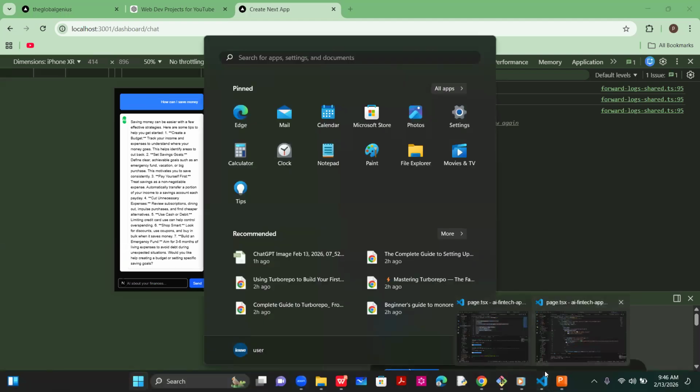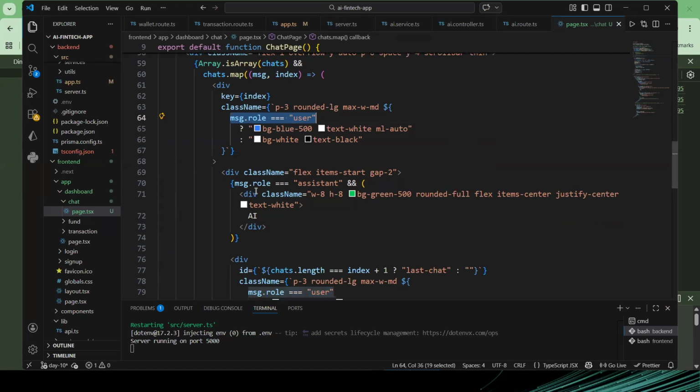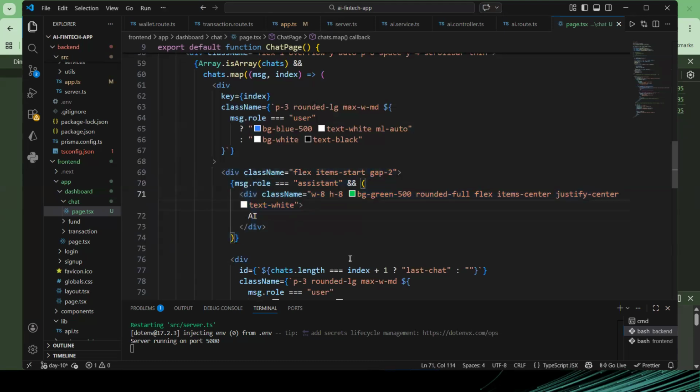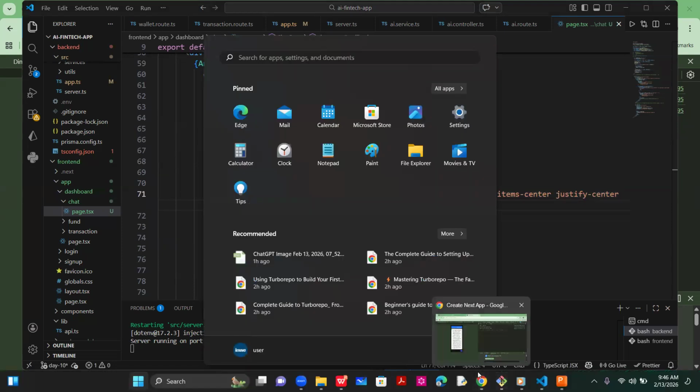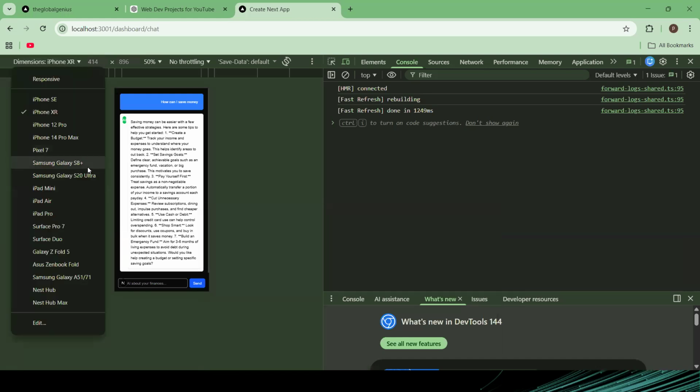I just wish I can explain all these things. We are also checking if the role is assistant, and then that is why you're seeing this extra AI stuff here. Do you understand? If I expand it, you'll see that it will be bigger.